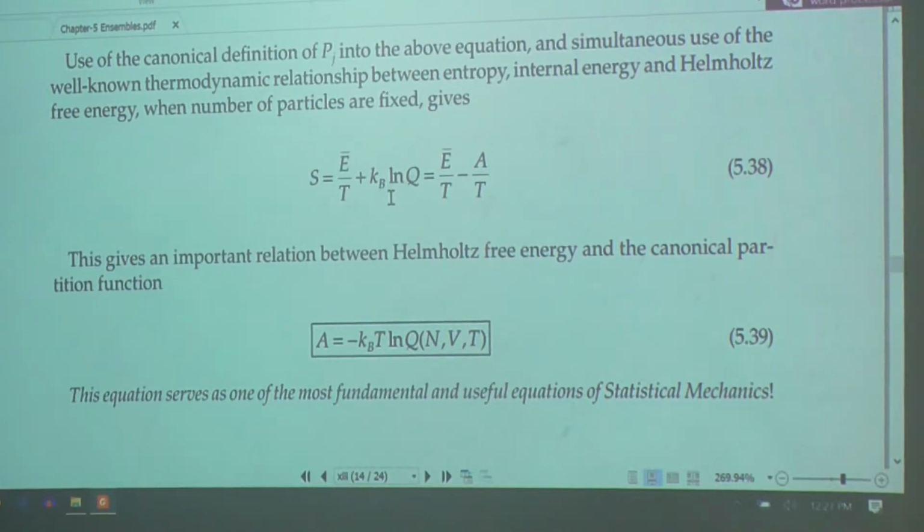Okay. So S. You write kT ln Q, so Ts equal to E plus kT ln Q minus A, and we know A is E minus Ts. You write here A equal to E minus Ts. So that now gives you E by T and E by T to compare. You compare these two quantities, and you then get minus A by T equal to kT ln Q, and then A equal to minus kT ln Q. Is that okay? If you have any confusion, tell me. We can go through that because these are important. As I am telling you, it is the most fundamental and most useful equation of statistical mechanics.